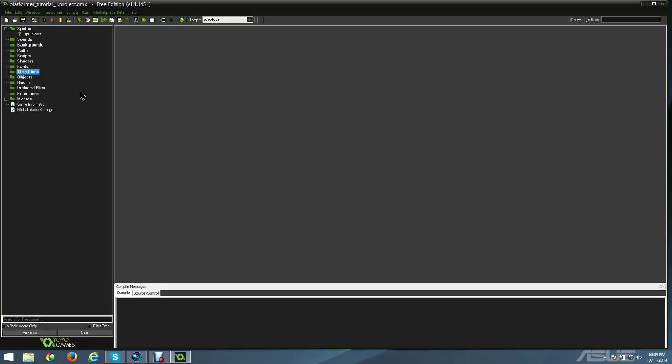Timelines. I've never really used it in GameMaker Studio, but I know what it is. Timelines are basically for when you want something to run in a certain sequence. Let's say you had an enemy that you wanted to run 50 steps, then jump straight up, then fall, then die, a sequence of events happening in your game, like a cutscene almost. It would be pretty useful to use timelines to do it.